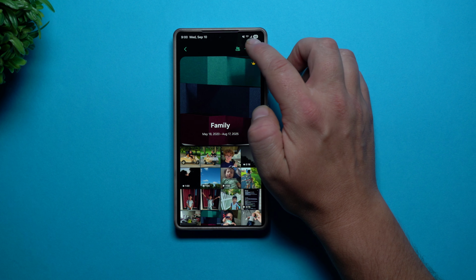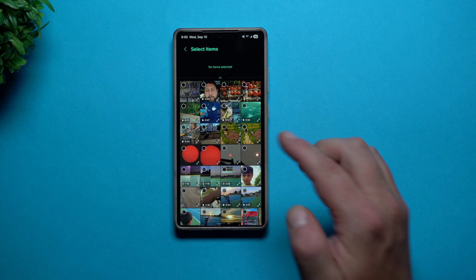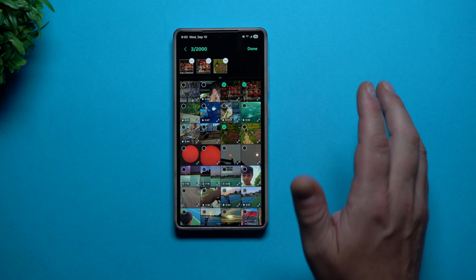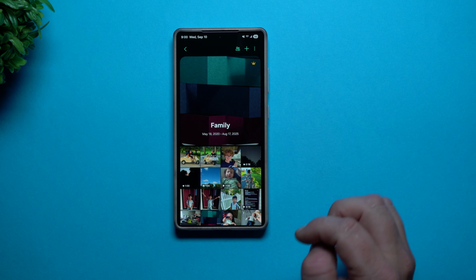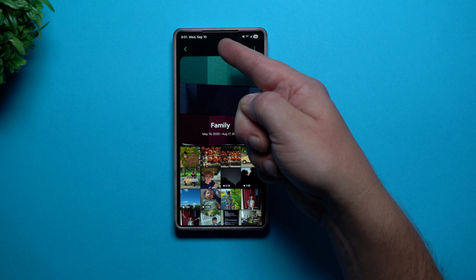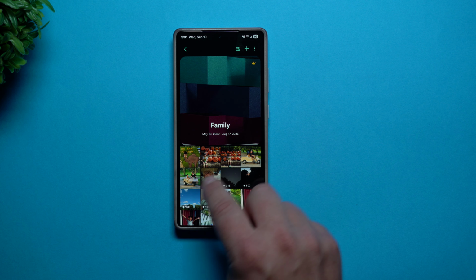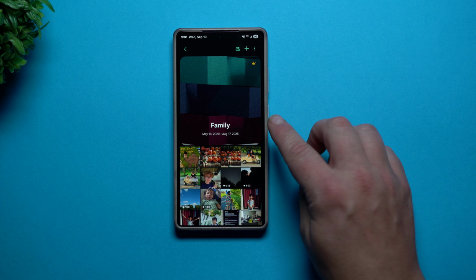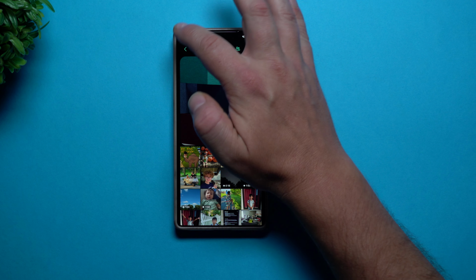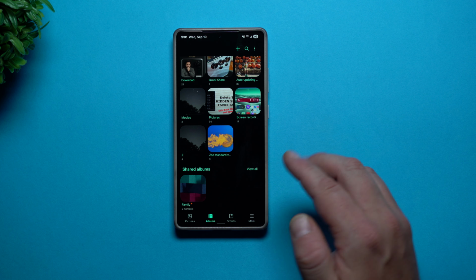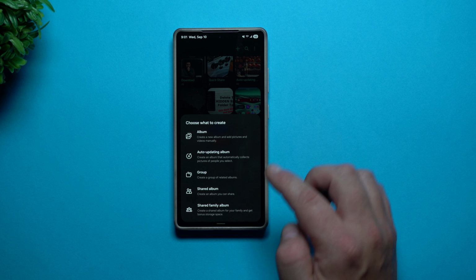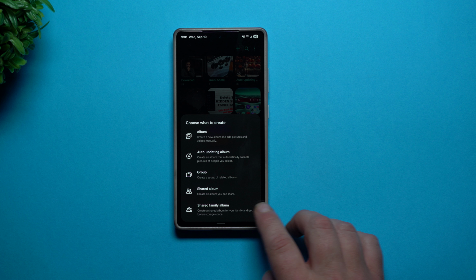Anytime that I was to add in more pictures, it will always add them in, and then it's going to notify all the other people that are a part of this album that there has been new photos added. So up on the top, it is uploading, and then it's going to be added in right here, which it did. Now, the wife is going to get a notification that there was new images added by me. So how you can create one of these and add in additional storage is if you go right up over there on the top and you go to Shared Family Album.